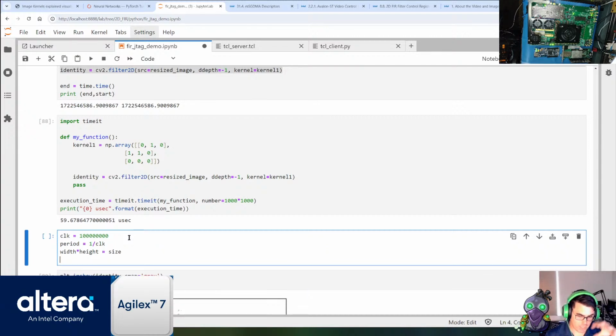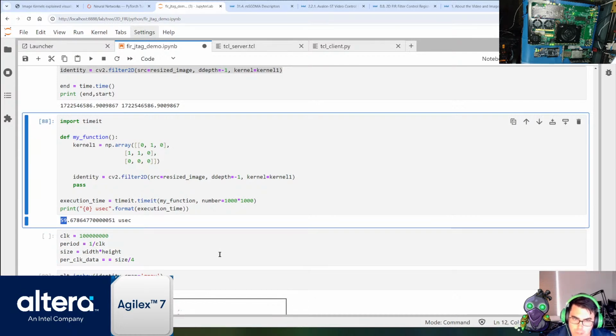So we're also doing 4 pixels at a time. So I am doing this backwards. Size equals this, and then per clock data is going to equal size divided by 4 because we're doing 4 pixels at a time.